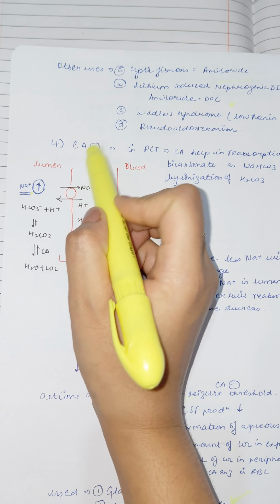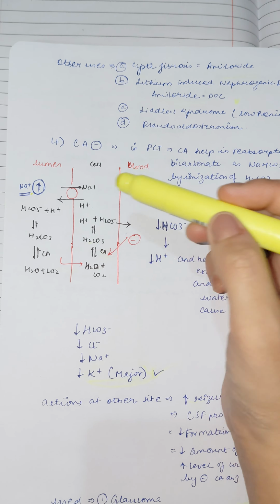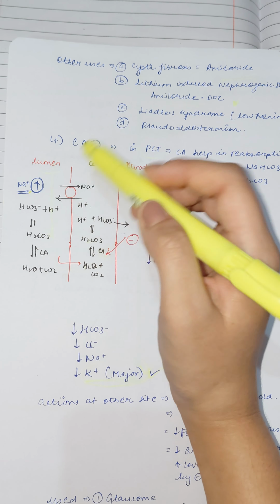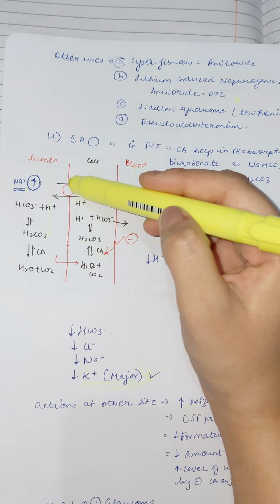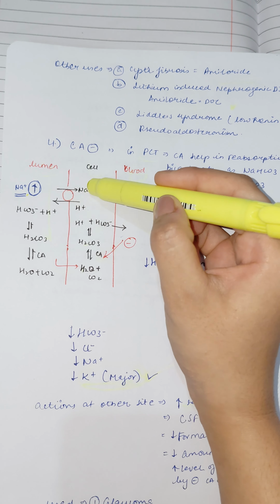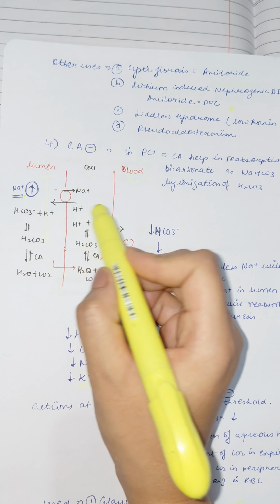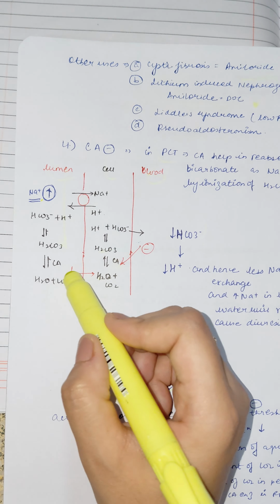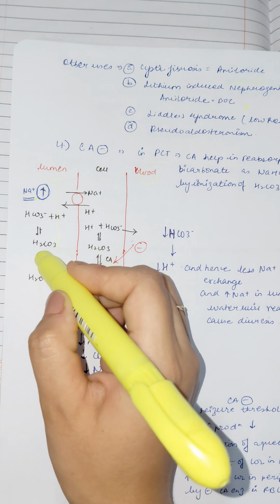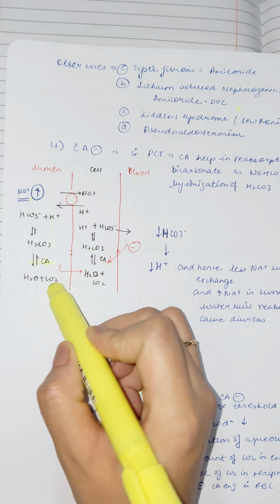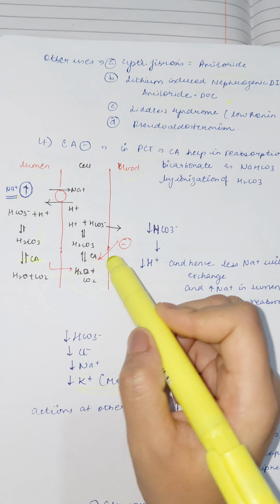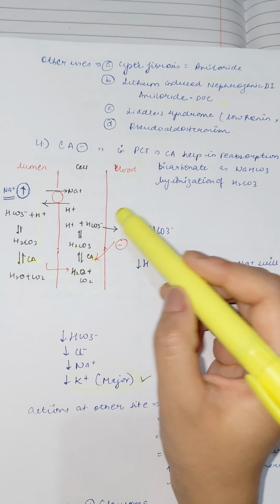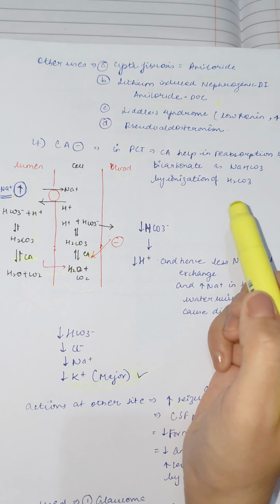Next, we have carbonic anhydrase inhibitors. So how does this work? Carbonic anhydrase inhibitors mainly act in the PCT, where there is the lumen through which urine passes, the cell and blood. Between lumen and cell, there is a channel which will exchange sodium and hydrogen. So what does it do? Normally, hydrogen will be excreted out into the lumen and it combines with HCO3 and forms H2CO3, which in the presence of carbonic anhydrase forms H2O plus CO2. This H2O plus CO2 will enter the cell and in the presence of carbonic anhydrase form H2CO3, which will be divided into H plus and HCO3 minus.